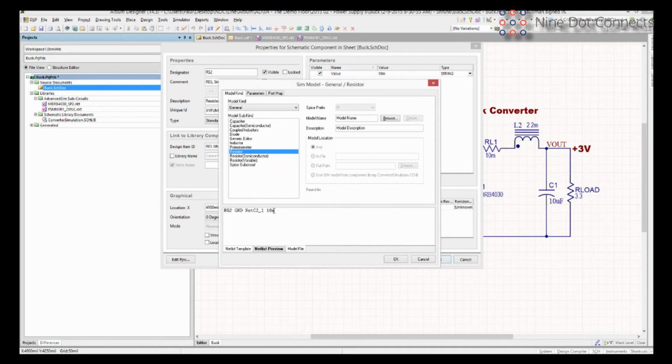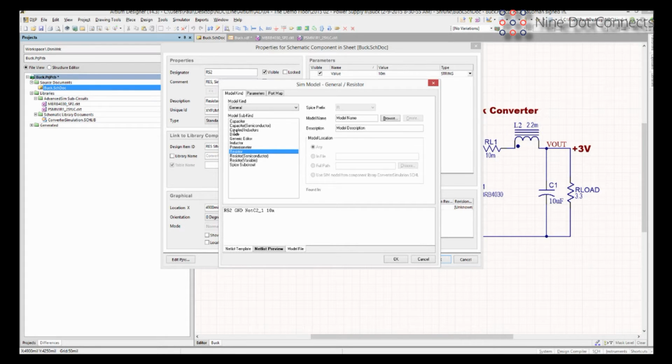But Altium can read that, but it will not read anything really past that information. So if you actually put, for example, 10 ohms after the M, Altium's going to ignore it. And by the way, that's also true for things like 2V5. If you put 2V5 in the SPICE simulation, it's going to only see 2V, and it's going to drop the 5 and anything after that. So just something to keep in mind.